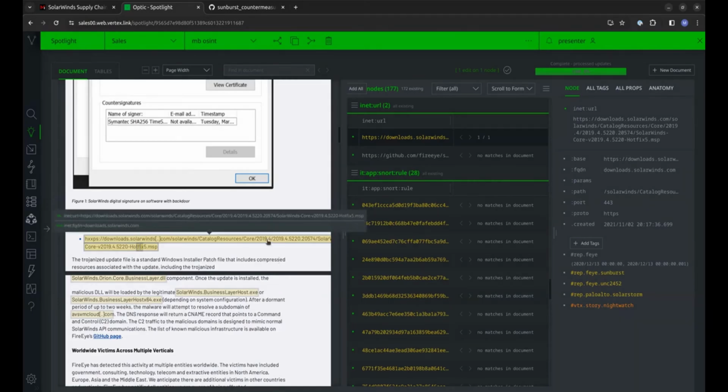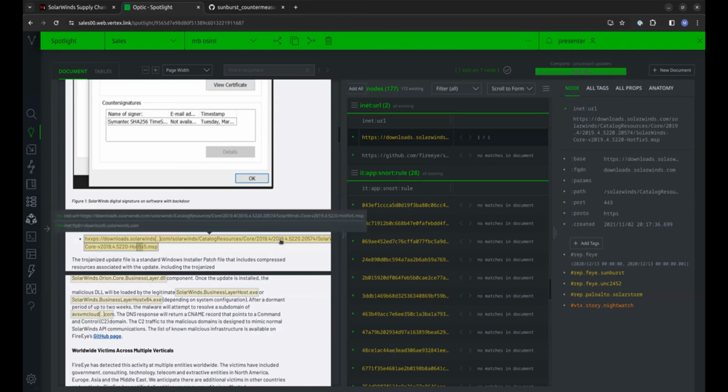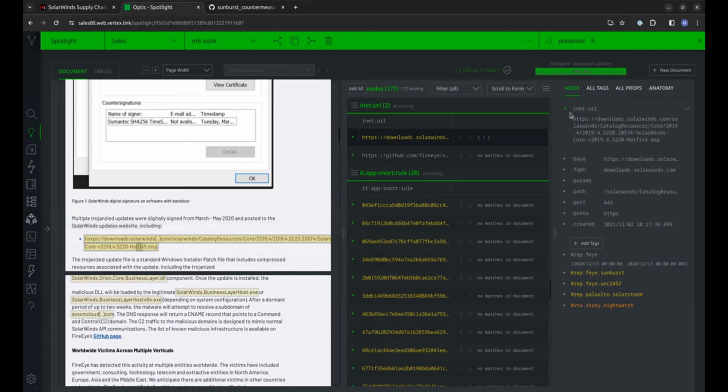One of the things that I might see as I'm going through is data that I'm re-encountering, or data that's kind of percolating up from the underlying production view, where we have all of the information from our previous research and analysis projects. So as an example, taking a look at this URL, I can see the details of this node on the side, and I can see the tags at the bottom. I have the tags that I might apply, these rep FireEye tags, but I also see a rep Palo Alto SolarStorm tag. This could be a hint to me that I'm re-encountering this data.